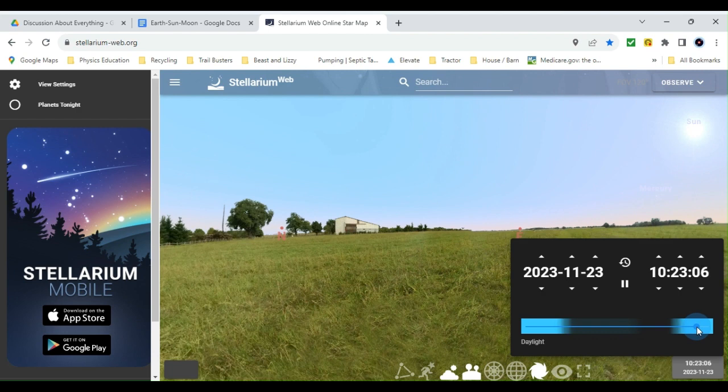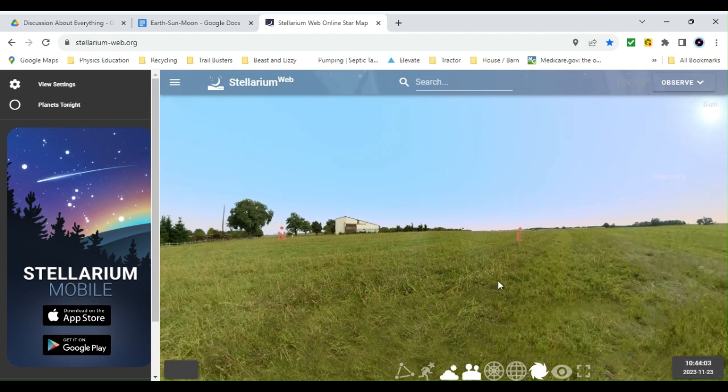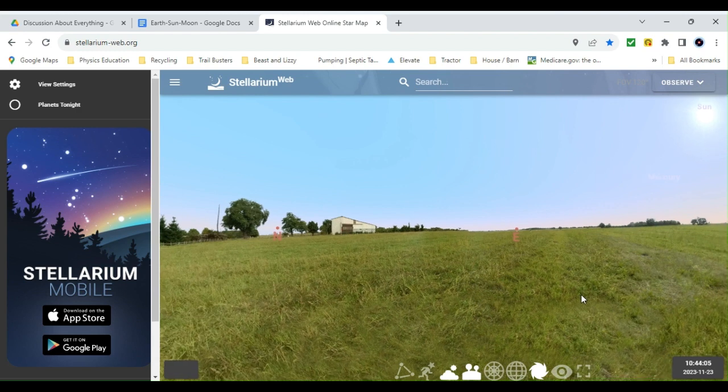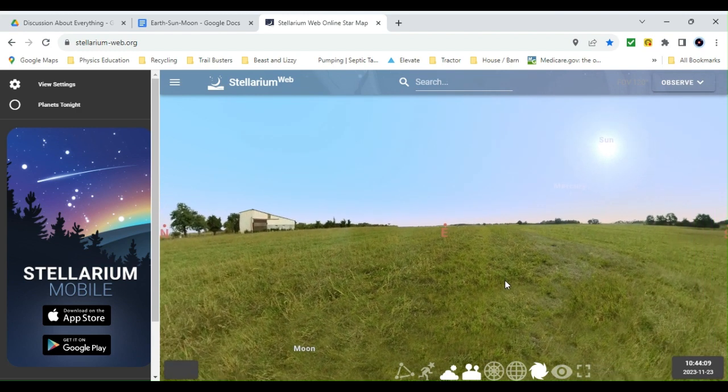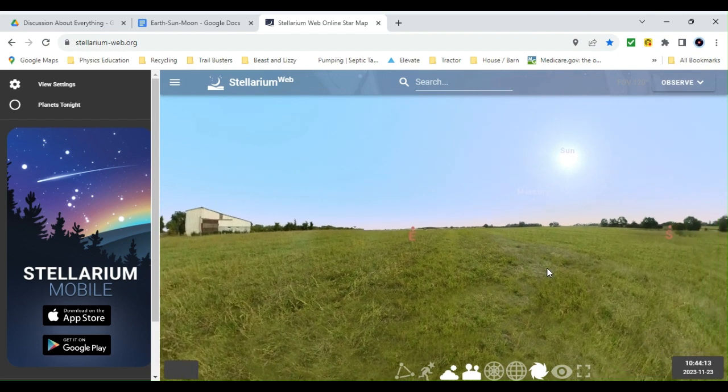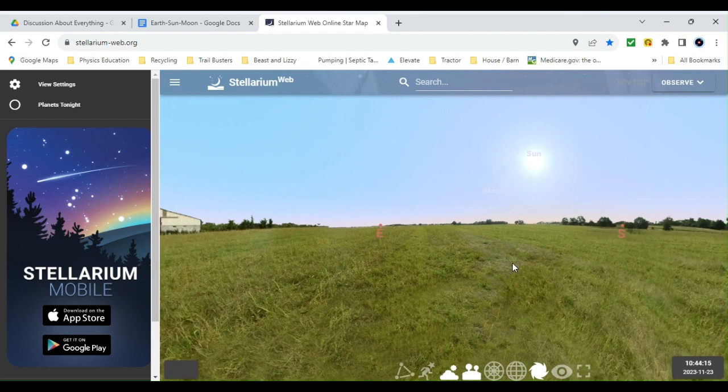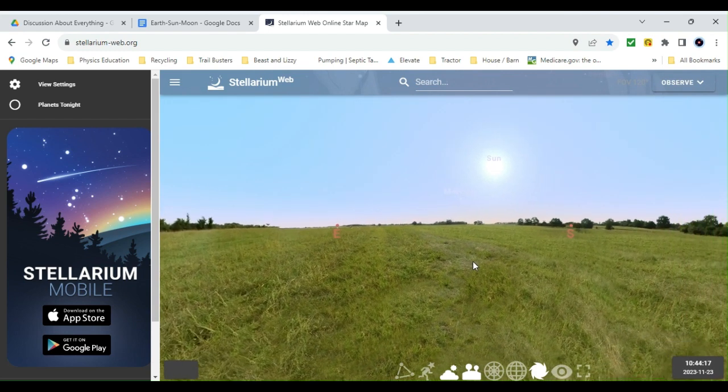Well, it looks like some of it's going to the south. Let me bring the sun up that way. Bring this thing down. Let's move a little bit farther this direction. Why is it in the south? Not quite sure about that. We'll have to figure that out. Why wouldn't it just come directly east to west?